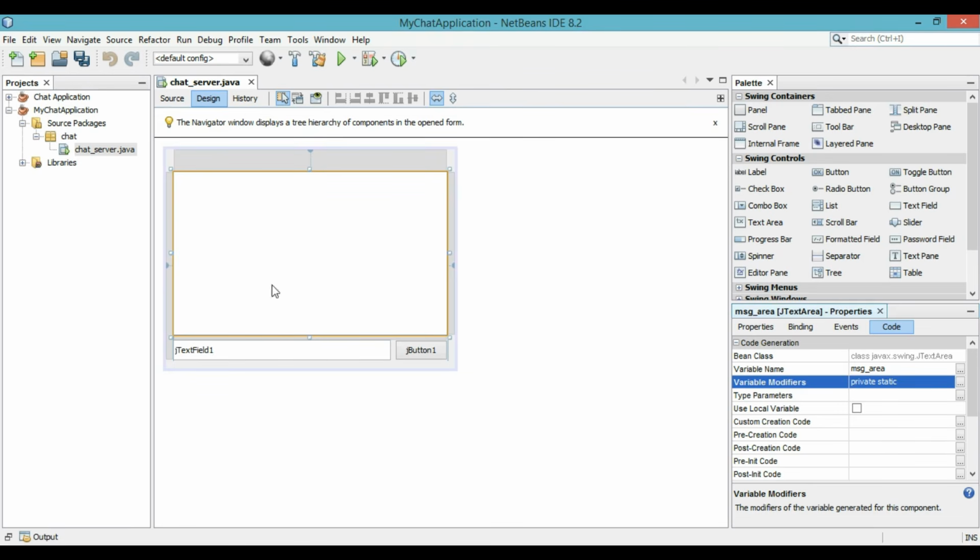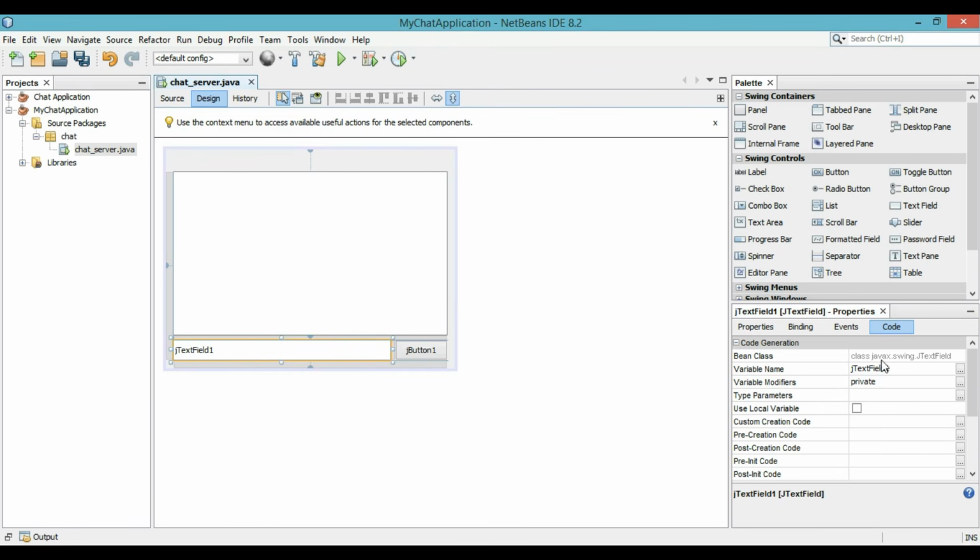Okay, now click on the text field and change the variable name as message text. Click on the button and change this button variable name as message send.